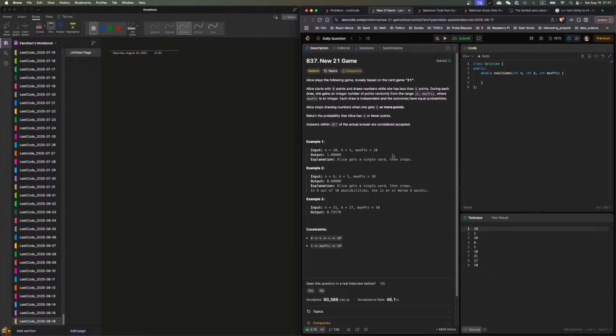So start with 0, so Alice can do one draw. And the draw is between 1 to 10 in the first one, right? So let's do one draw, or stop, and that draw will make it smaller or equal to n. Here n is 6. So Alice can do one draw. They have a 60% chance to get 1 to 6, and a 40% chance of larger.